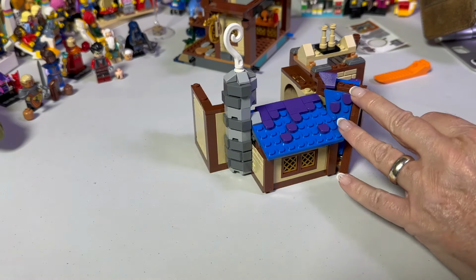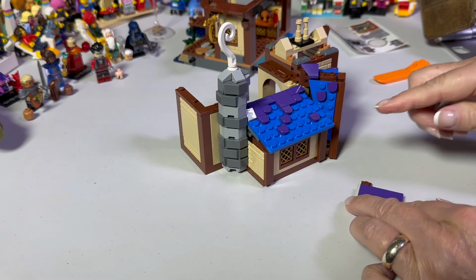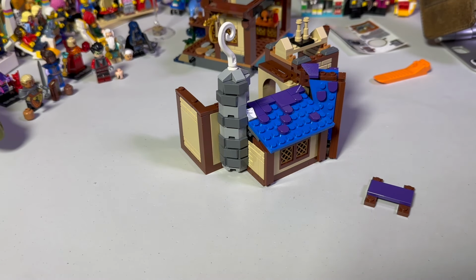Right. Maybe there's a reason for that gap that we will find out later. But if there isn't a reason for that gap, I will get twitchy. I know you're with me on this, Snitchzilla. We will twitch together.